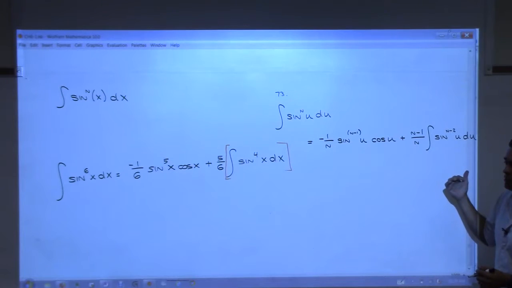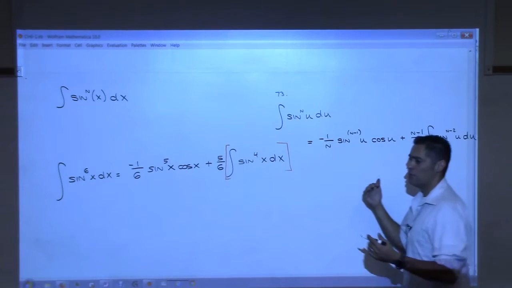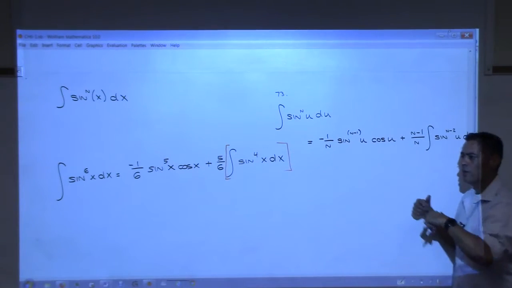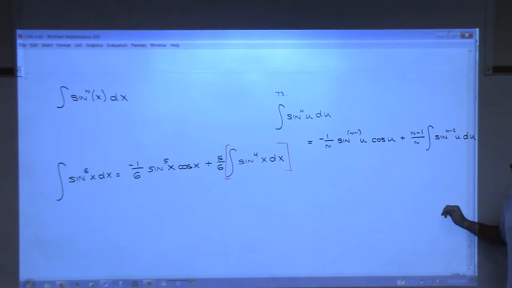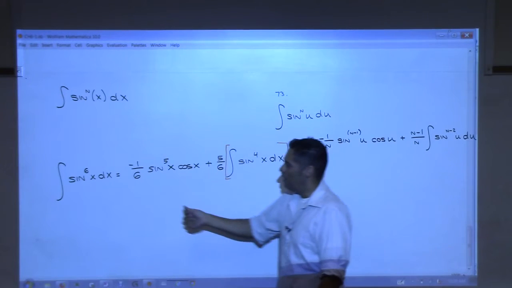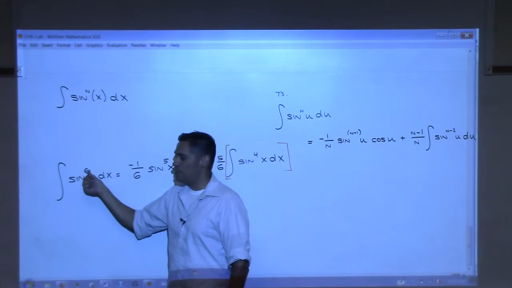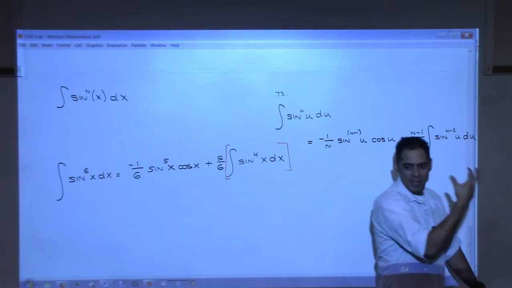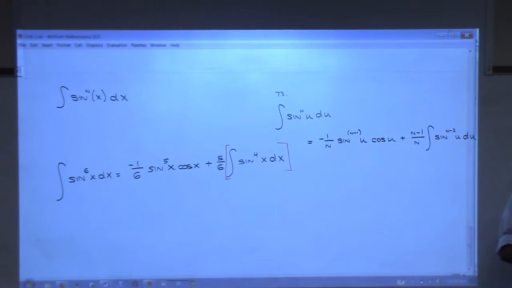They call these reduction formulas because what they do is they allow you to reduce your power down, just reusing the formula over and over and over. So you see that? You could handle this theoretically. If I made this sine x to the 60th power, you could use this formula over and over and over until you get the power all the way down. Does that make sense?